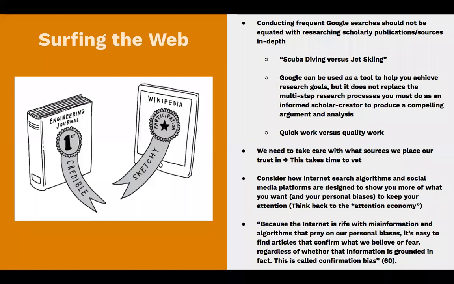And so we want to keep in mind that when we're starting this process of researching for the literature review, we don't want to just default to assuming that doing a bunch of internet searches is doing research in the most effective way. And we also want to make sure that we're not assuming that every source that we come across is worthy of our trust and attention.